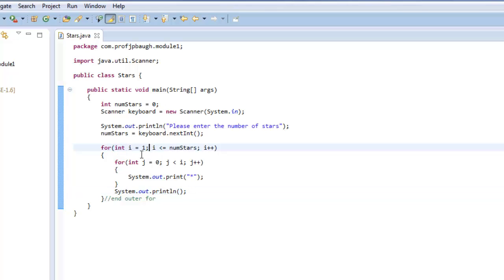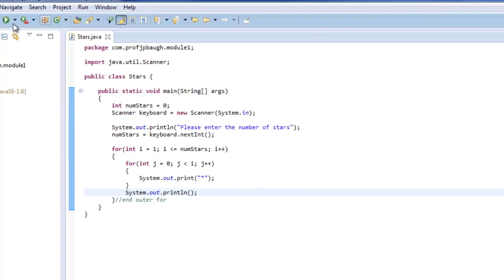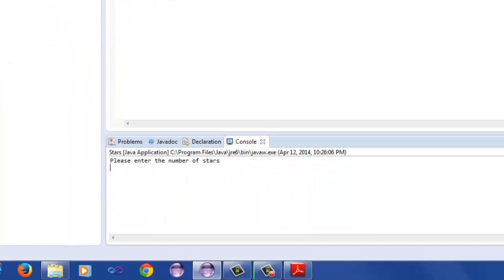So the first time through here, let's see if this makes sense. We start at 1, so that means j equals 0, j less than 1. It's going to print out 1 star, then go up here, and it's going to print out none. So good. Prints a line, goes to the next row. Then i is going to be 2 on that side. j is going to start at 0. It's going to print out 1, 2, and then it's going to break out and go down here. It's going to keep going like that. Let's see if this works, and if it doesn't, we'll fix it.